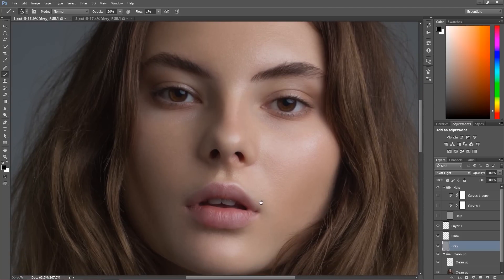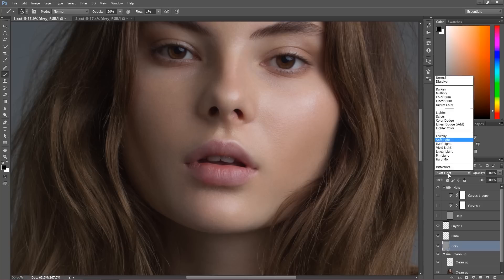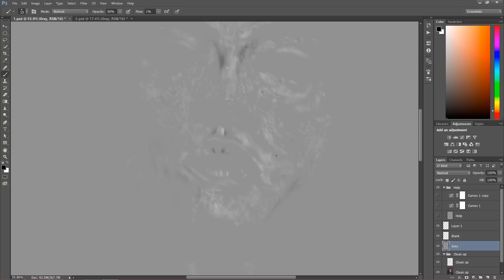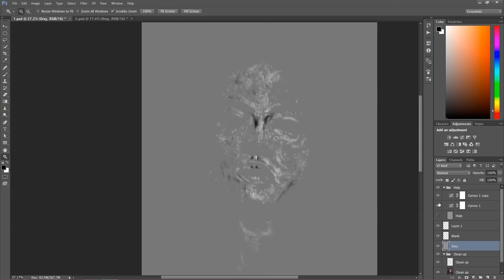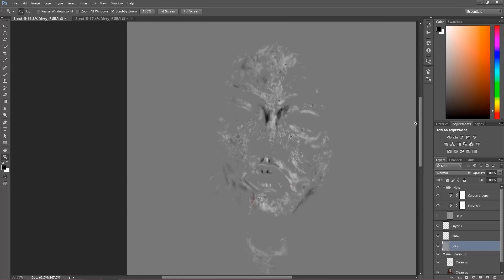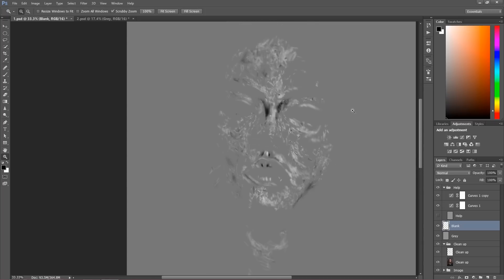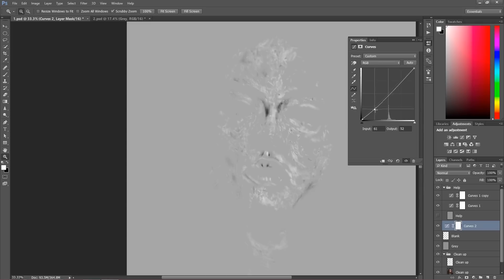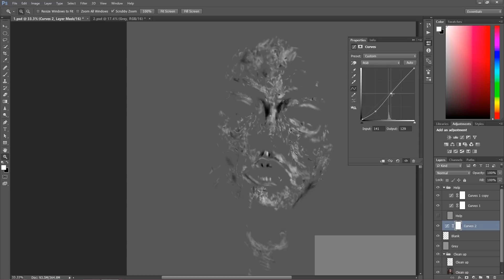I'm going to show you how the mask looks like, because this is the grey layer we were working on. To show you this I'm just going to change into normal mode and you can see quite much work. A bit less on the neck — there wasn't so much work on the neck. If you cannot see this very clearly right now, let's turn on some curve layers and right now I believe it's much more visible for you. I'm going to turn this off because this will be the next lesson. You can see all of the black areas are the places we were dodging, especially around the nose to make it a bit more symmetric, and also around the lips. Maybe I could add another curve adjustment layer — it will be even more visible for you.